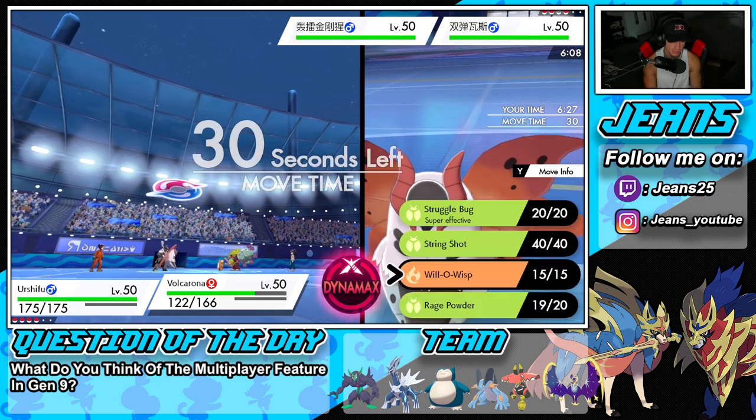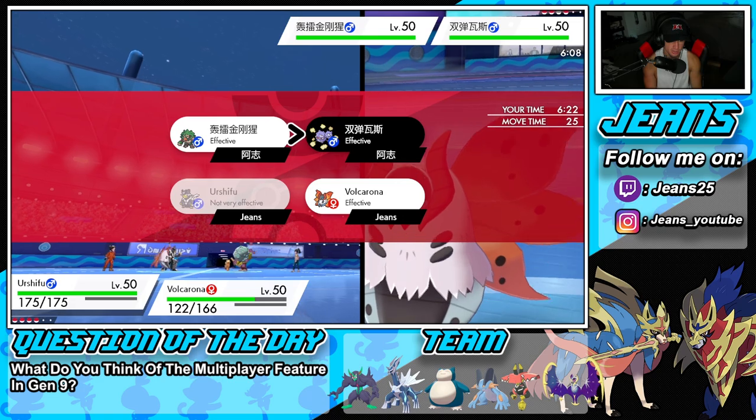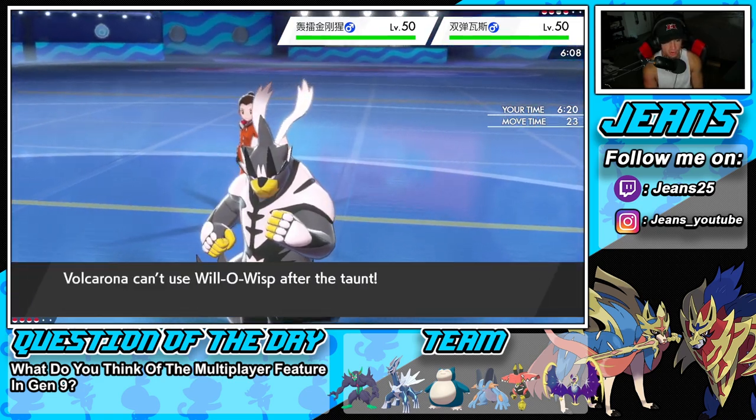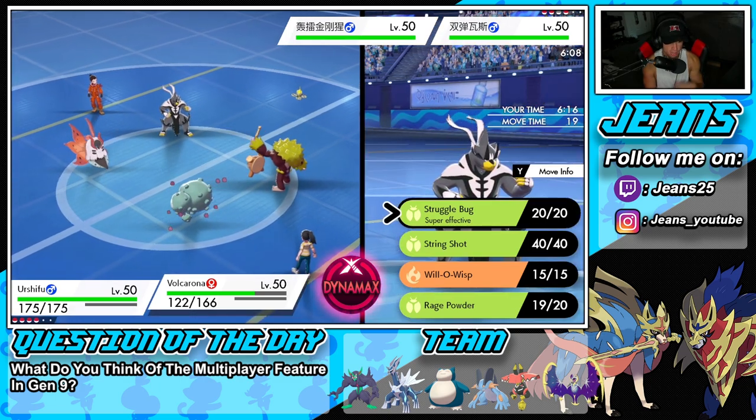Well, you know what? I'm going to do this. Since he is a physical attacker, and he might Dynamax, I'm just going to Wicked Blow here to you. And I'm just going to throw a Burn over onto him. Oh, I can't. That's ugly. That's ugly. I guess we'll Struggle Bug.